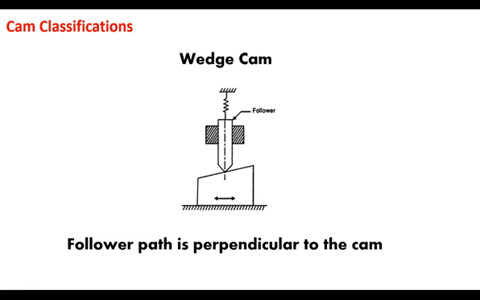And then there is something known as the wedge cam, which again is very, very basic, and your follower is perpendicular to the cam itself. So the cam here is actually this wedge, and this is a very simplistic wedge. I mean, it literally is just an incline that moves from left to right, allowing the cam to go up and down. All right, so you're perpendicular to the travel of the cam.